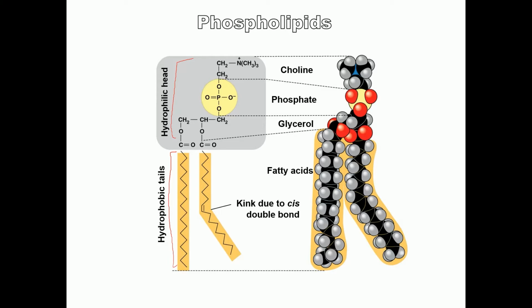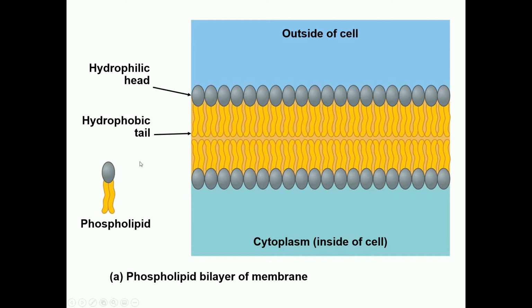So we call this an amphipathic molecule, and because it's amphipathic, when you mix them up in water, they will arrange themselves into these 2 layered sheets with all of the hydrophilic heads pointed toward an aqueous environment, a water-containing environment, and all of the tails pointed toward each other, toward the interior of this sheet. This creates a situation where we now have 2 separate aqueous compartments separated by a hydrophobic region. And this liquid oil membrane actually creates a barrier that prevents materials from moving from one side to the other.